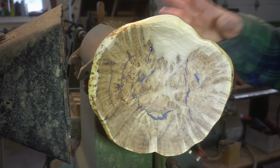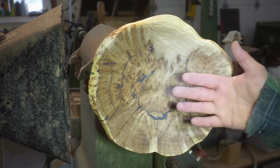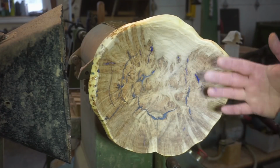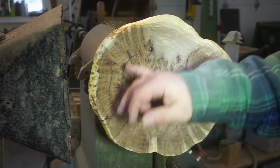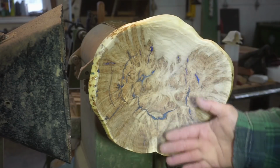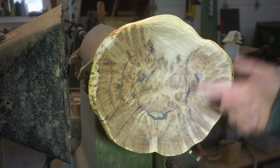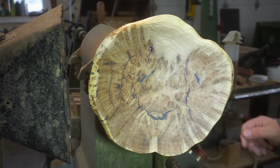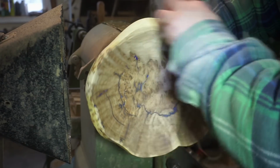Okay, so it's the next day. When I took this out of my clean room, I wasn't real happy with the look, so I decided to fill in some more spots. So this is why this is dull. I filled in those spots with the CA glue and the pigment, and I've sanded it back. And all I'm going to do is take some 4-0 steel wool and just go along the rim of this bowl.